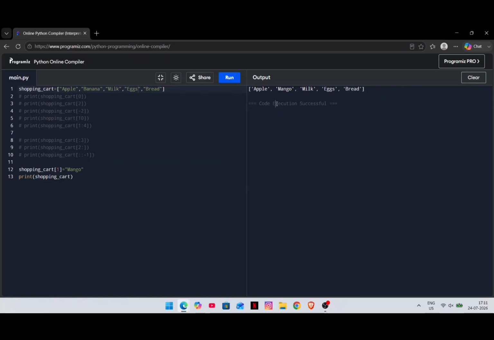Did you figure it out? The slice is shopping cart. Let me comment this out first. Now let me do it for you guys. Shopping cart will be 2 to 4.